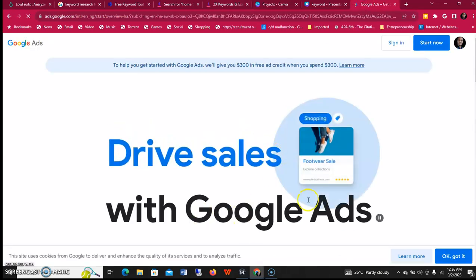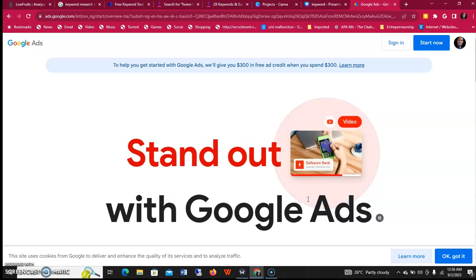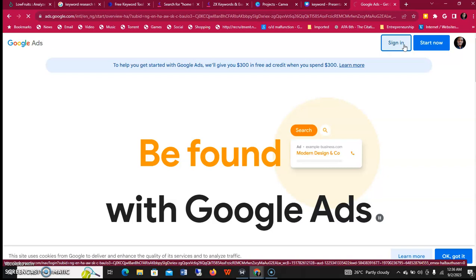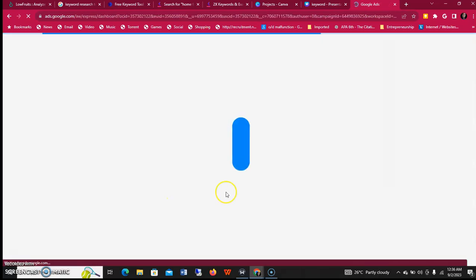Then you have the Google Keyword Planner. But to use the Google Keyword Planner, you need to sign into your Google account. Once you sign in, you'll be able to use it.